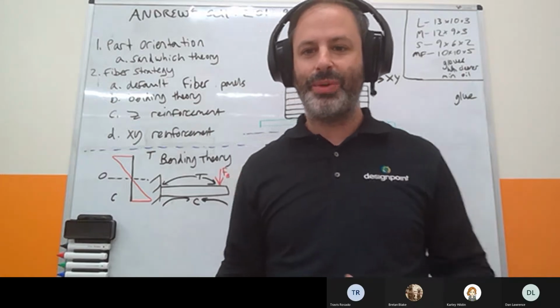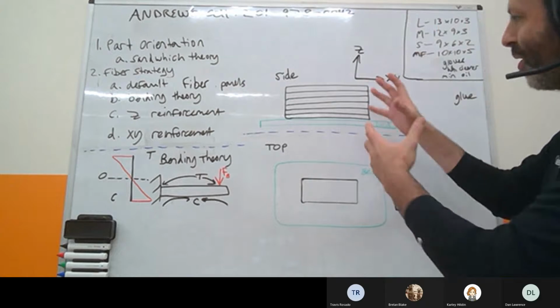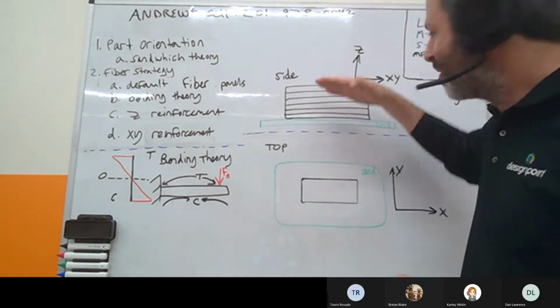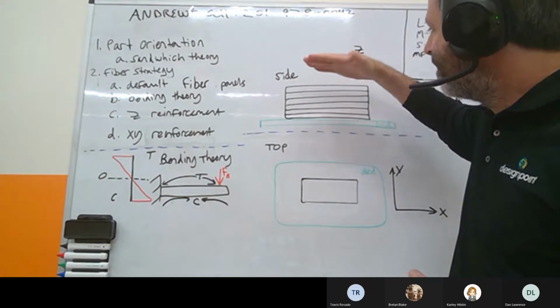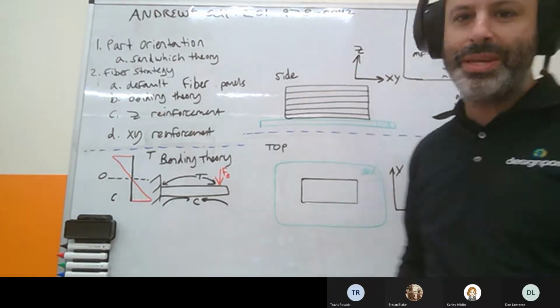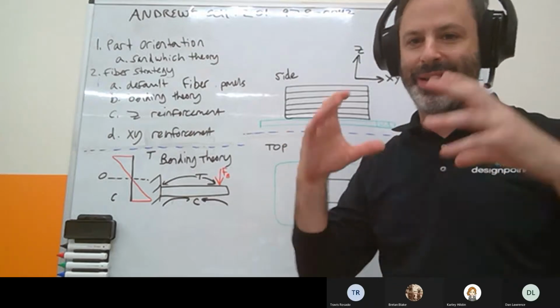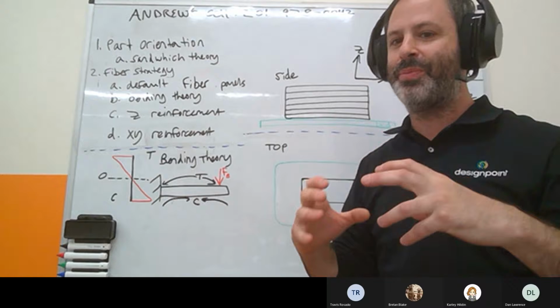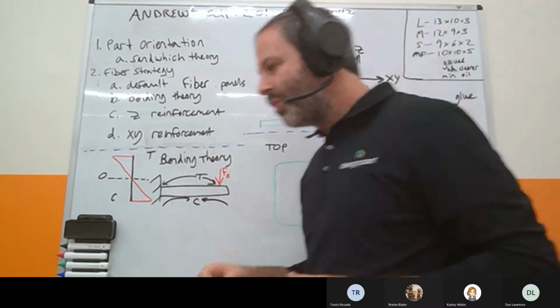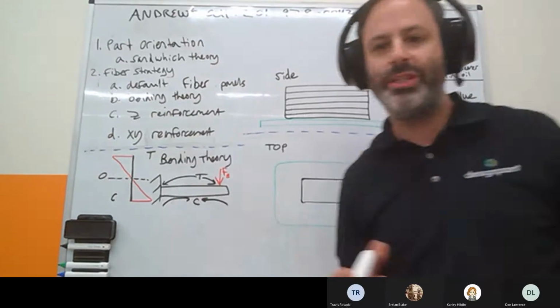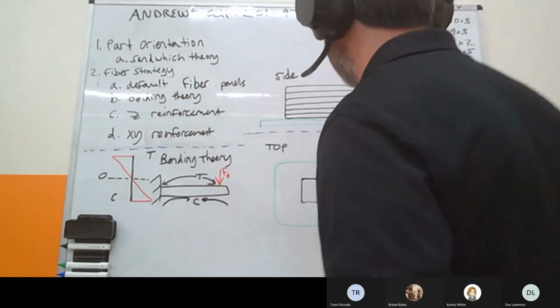What sandwich theory is, you think of the part like a sandwich, right? So let's say that this is a turkey sandwich. We've got the bread on top, the bread on the bottom, and then these layers in the middle could be your turkey, your cheese, your lettuce, whatever have you. We've got a nice looking sandwich there. So we're going to look at some different loading conditions and then how our sandwich is affected by those conditions.